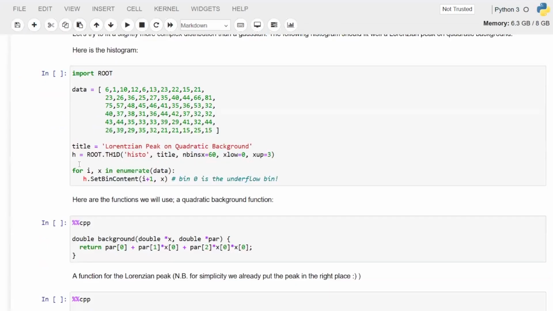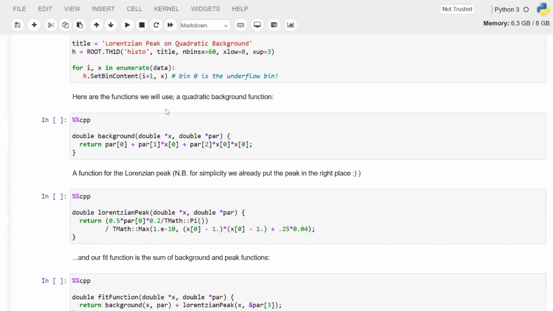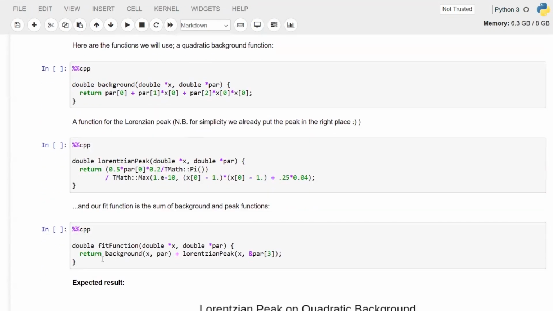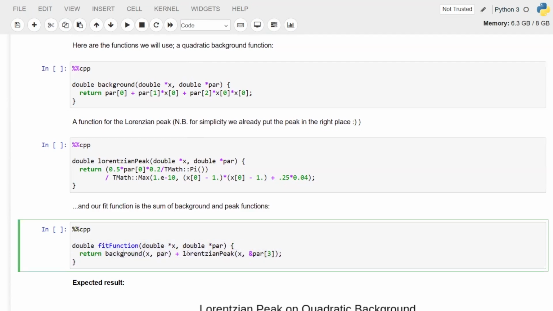This exercise is very similar to what I showed you in the presentation. So you're defining a model function in C++ and fit it to a histogram. The difference is that the histogram is not filled with random numbers, but this time it's filled from a Python list. And the function is not a simple C++ function with only one function body, but it's actually a function that calls two other functions. So we have here one for the background, one for the signal peak. They are defined individually just before, and then you get this total fit function here.